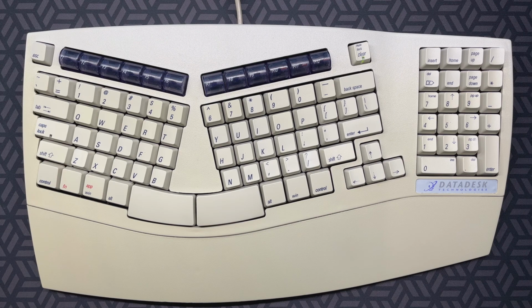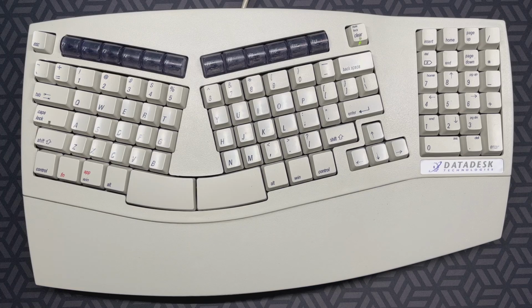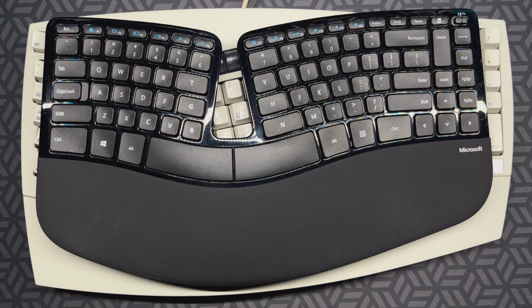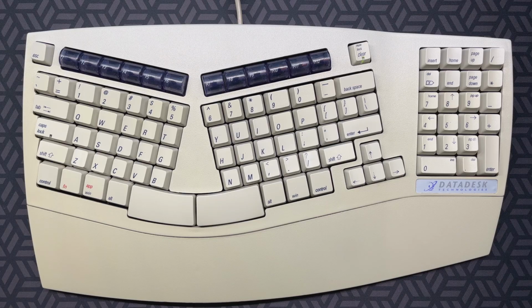It has Alps SKCM black switches, which have a fantastic tactile feel. It has an 1800 compact layout, so it takes up less space than other ergonomic keyboards while still including a number pad. For comparison, the Datadesk SmartBoard is only slightly larger than the Microsoft Sculpt ergonomic keyboard, which doesn't even have a number pad. It is tilted to about 6.5 degrees, which is modest compared to some split keyboards today, but I find it very comfortable.